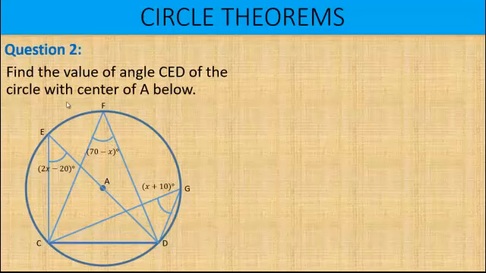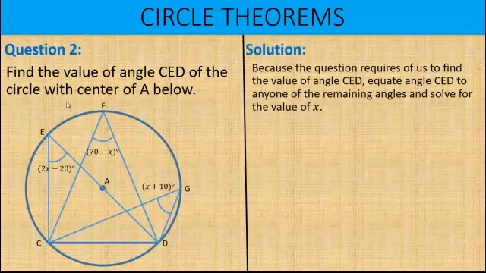If all the angles are equal, then please solve it for me as you pause the video. I hope you are done. Let's solve it together. We can see from the diagram, because they all subtend on the same chord, we can say that the question says find CED, angle CED. This is angle CED, so you want to find this angle.